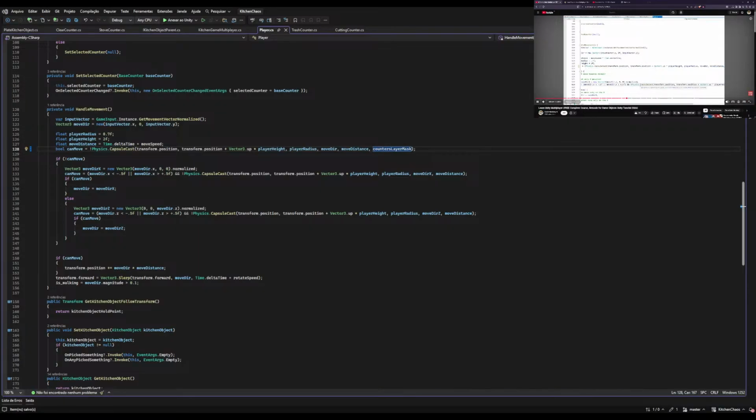Let's make sure to apply it here, as well as these two other capsule casts. So on this one, and also the one down here.